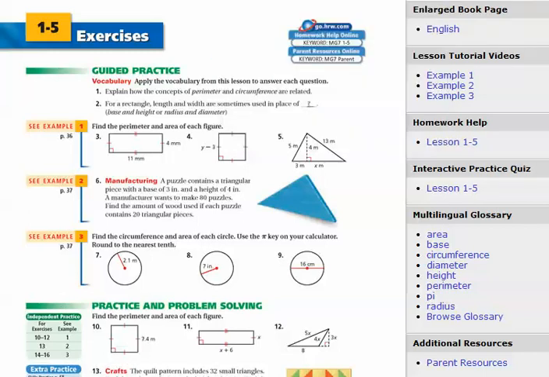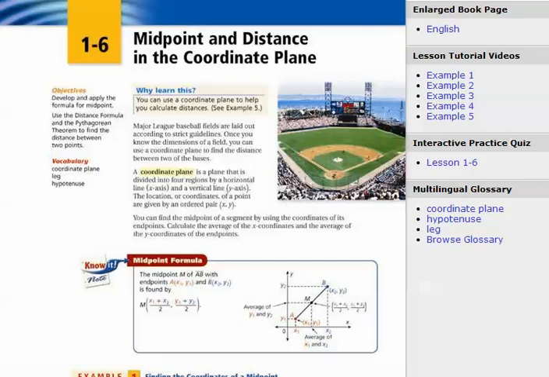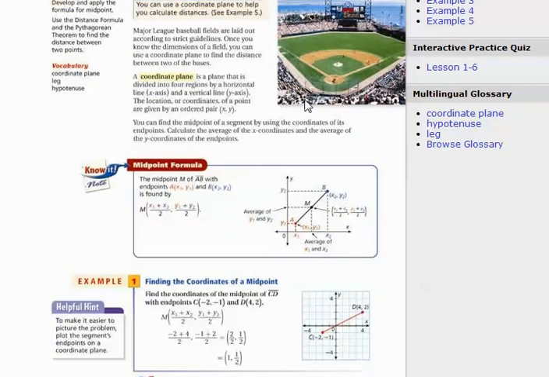Let me go on to section 6 and talk about that a little bit. We have here the midpoint and distance in the coordinate plane. Again, we're going to talk about some formulas here, so you want to make sure you take a few notes. The coordinate plane basically is your XY axis, and it's set up so that we have the X going left to right, the Y going up and down, and where they meet, where they intersect, is the origin. And positive x-axis goes to the right, negative x-axis goes to the left, positive y goes up, negative y goes down. And we have a couple of important formulas here that you want to make sure that you have down.